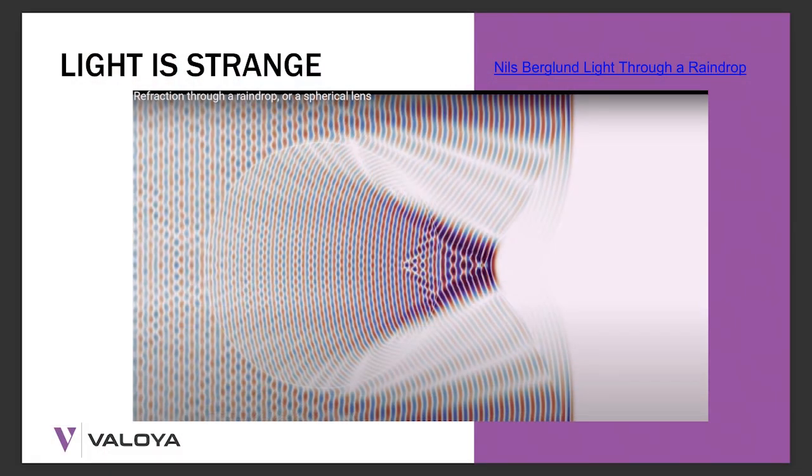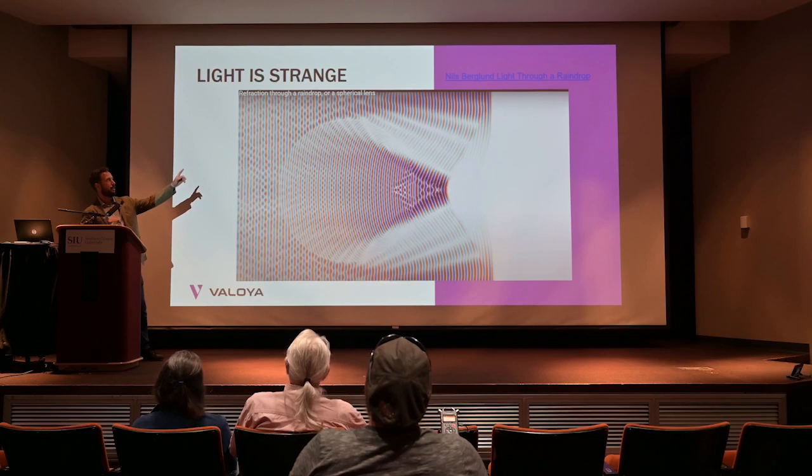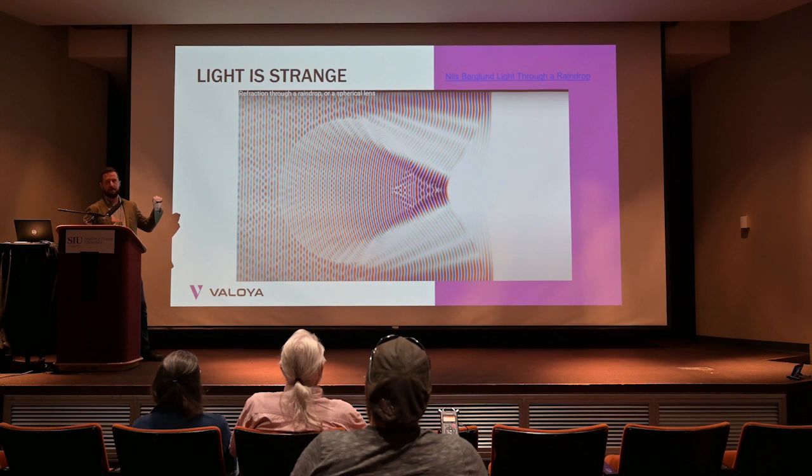So I took this screenshot from a video. There's a lot going on right now in the science of the physics of light. If you guys want to enjoy some cannabis and sit and watch hours of good footage, Niles Berglund has a bunch of very high resolution mathematic demonstrations of how light works through different materials. And there's the thinking that, and it's known that, light has particle properties and wave properties, but the wave properties are what are most applicable, and we're finding it to be most true.